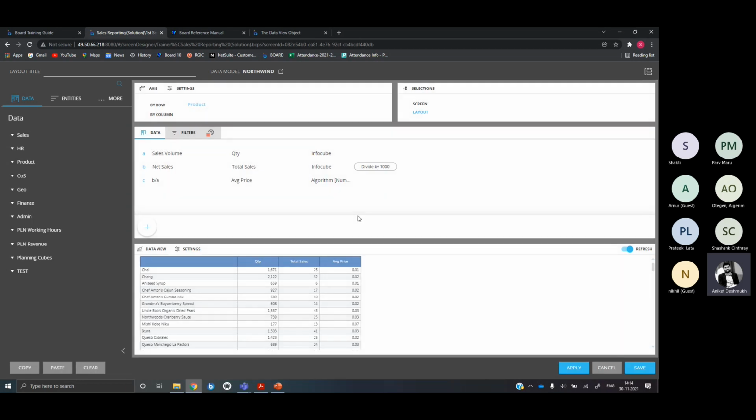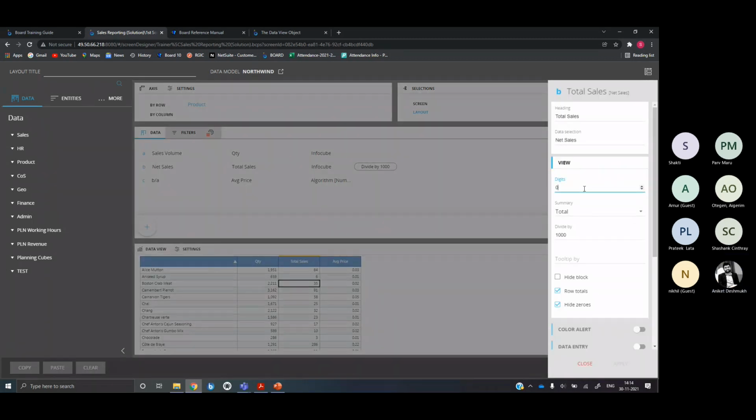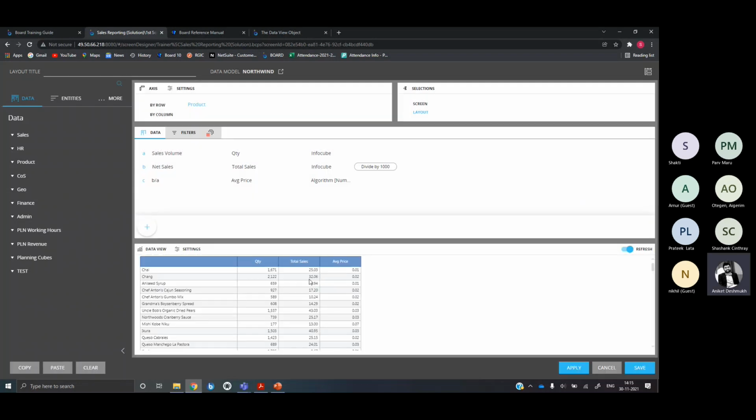Okay. I will click on apply. The moment I show this in thousands, I might also want to show some decimals. So let me increase the decimals. But the moment I put thousands, you see that my average price has also gone down by 1000. But the average price should reflect the original average price.